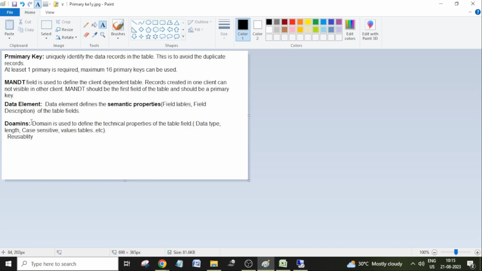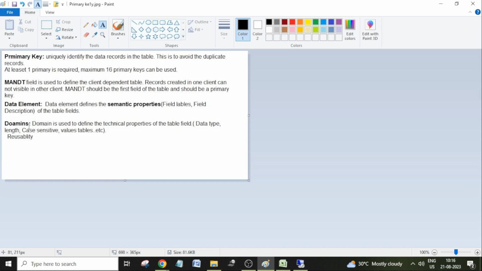Next, data element. So what is a data element? Data element is the semantic properties of the field. What are the semantic properties? Field description, field labels, etc. These are all called semantic properties.